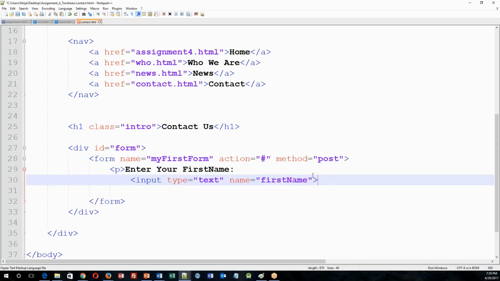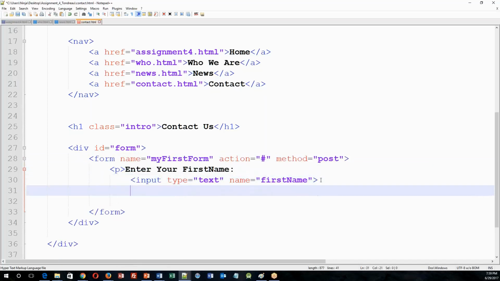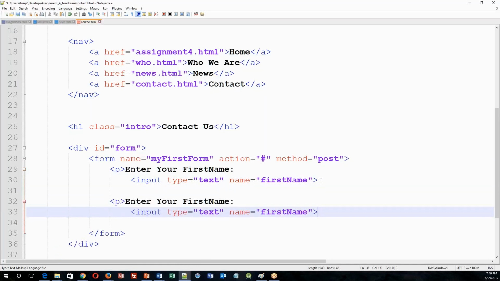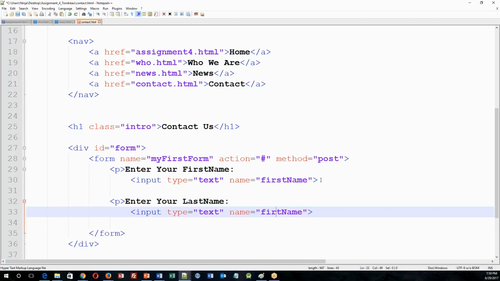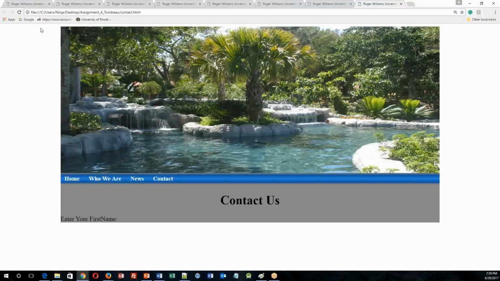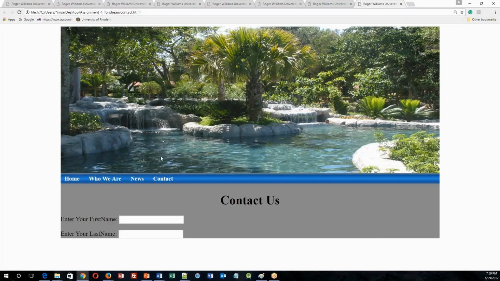And we're going to do the same thing for last name. So instead of first, we're going to write last. And then here, we're going to do last, okay? And all of the camel case stuff we'll go over as the class goes on, and why we have capitals and no capitals, etc. All right? And again, it's all because of server purposes, which we'll get into. But for now, I just want you to understand the basic concepts, okay?